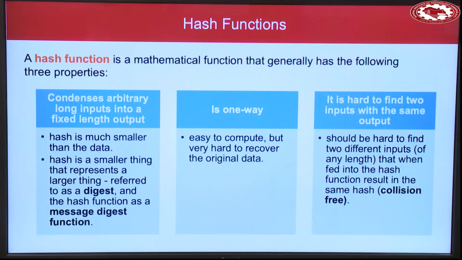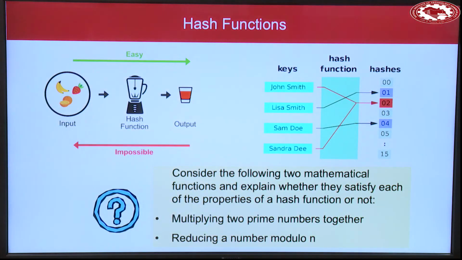If someone modifies the message, this calculation will not match. If you pass a different message to the hash function, you'll get a different hash code, and this hash code will not match the one I sent. So this is a very simple property, and a very simple way to check whether the recipient has correctly received your message or not. A simplistic example: you have fruits, put them in a jar, get the juice. From the juice, you can't get the fruits back. It's as simple as that. So your hash function has to have certain properties like this.